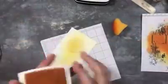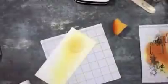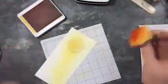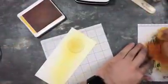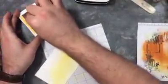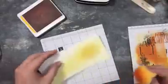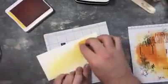Okay, so that's that one. I'll probably come back in with that one later. And I'm going to move over to the Mango Melody now. Because they're the same colour family, I'm not too fussed about changing sponges on this particular one. So I'm going to pick up a little bit of that one here. Just dab it off a little bit because we're going into a slightly darker ink now. And I'm going to start in here, and I'm just going to build this colour up again. Going to make it slightly stronger.